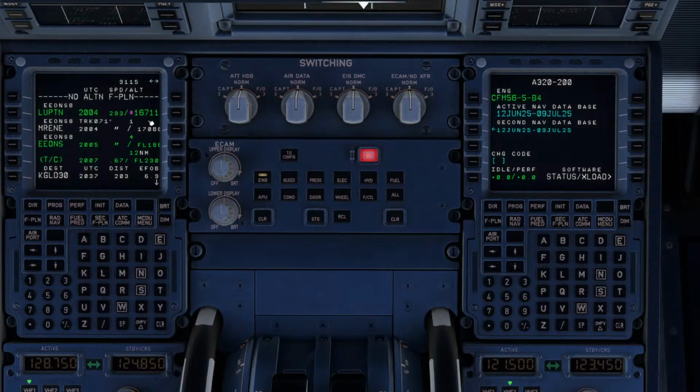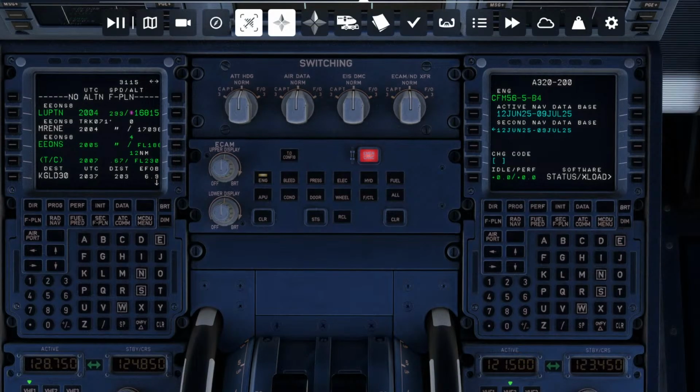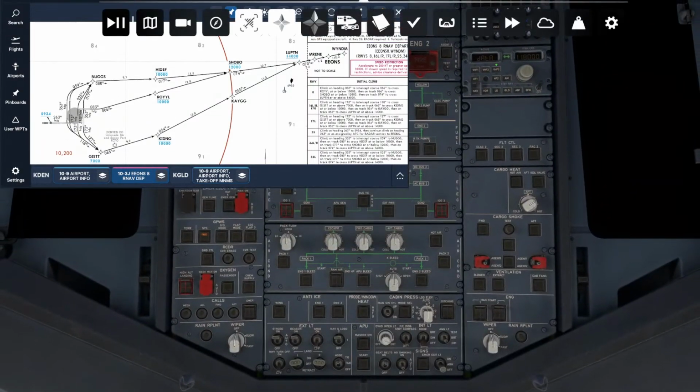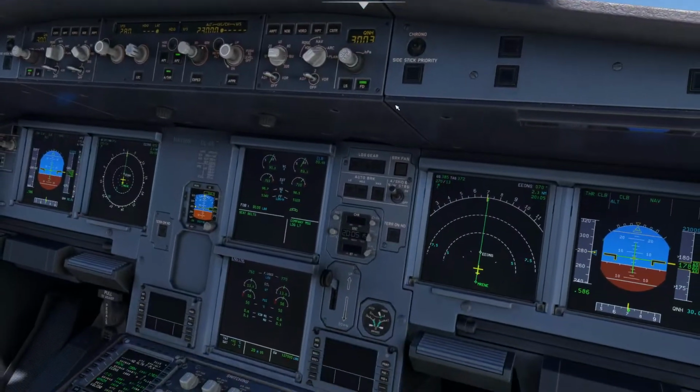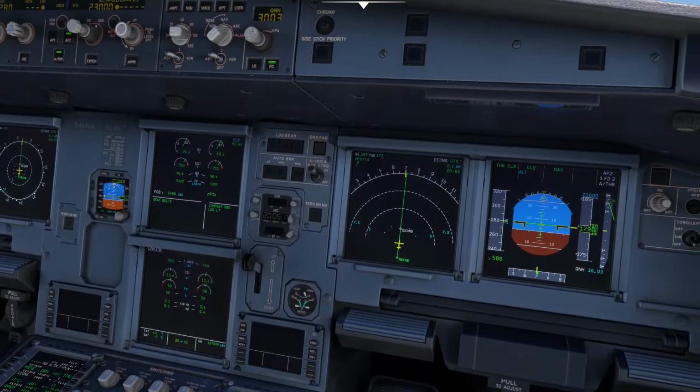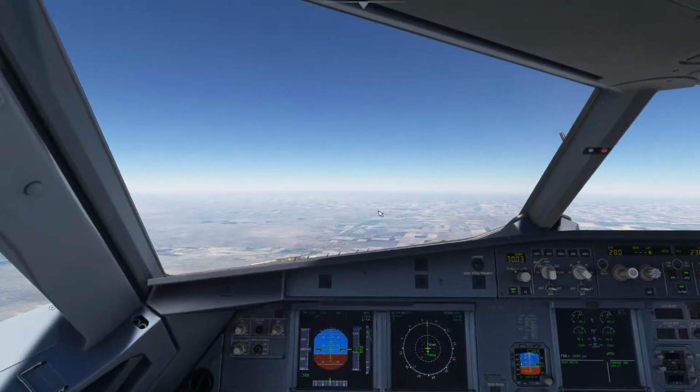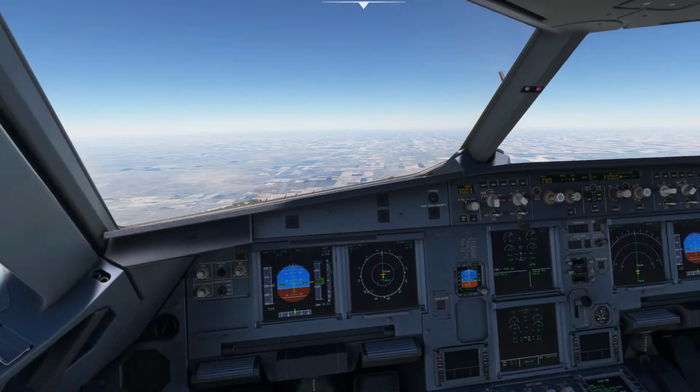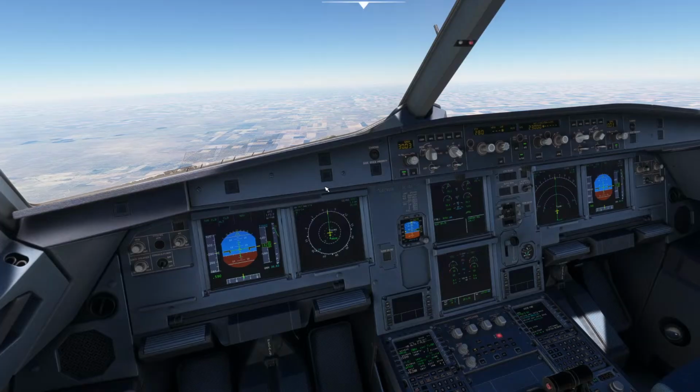Oh, you know what? I don't think there's any more restrictions here, is there? Let's see here. There shouldn't be. Oh, that's why. Lupton was the last restriction, at or above 14,000. That's why it won't go into managed climb. Do you see how there's no restrictions? That's the reason why. The restriction is that we had to be above it. Yeah, we learned together, see? Learn something new every day. So now it's going to go to 230, and it's going to level off, and that's it.